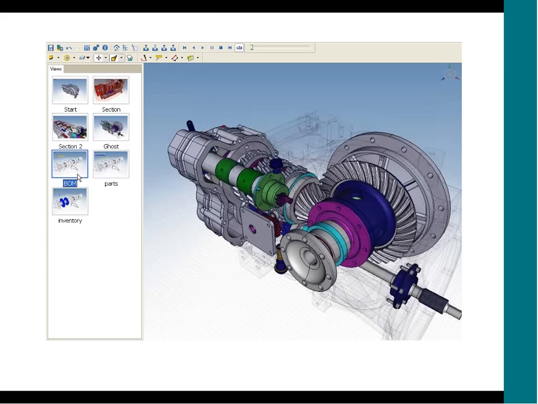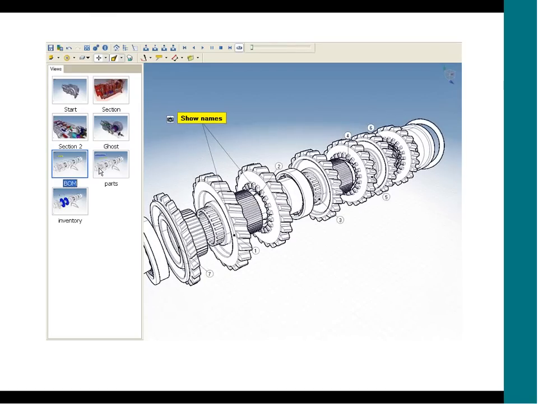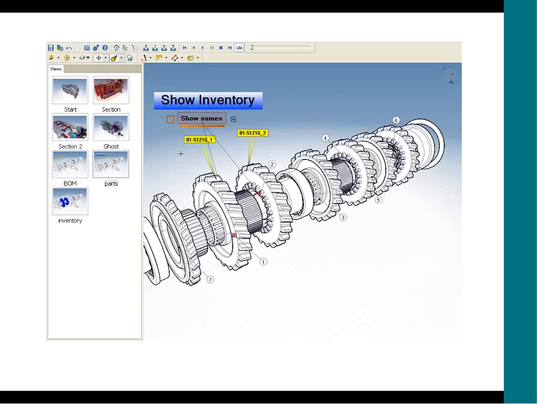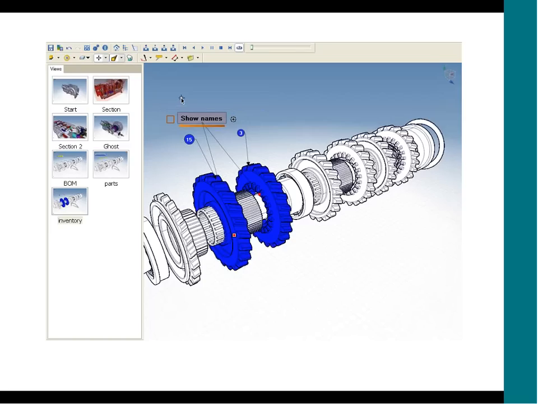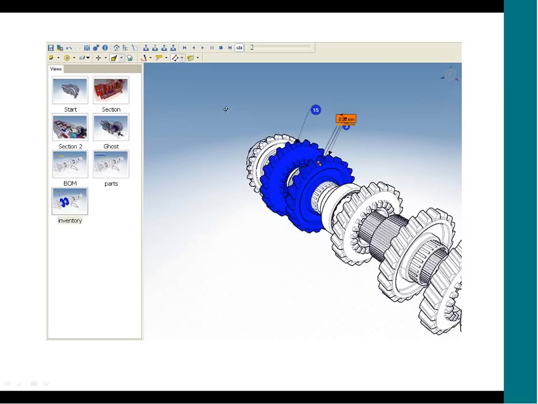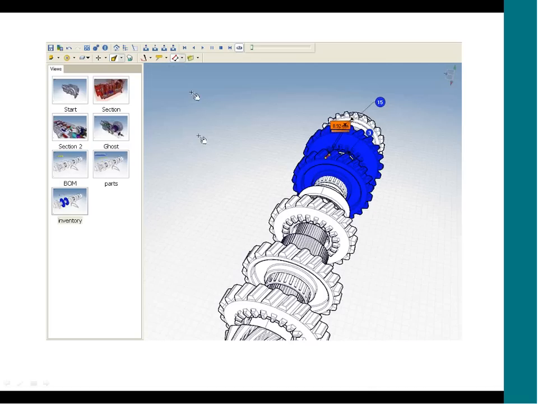Now we've got different ghost views. I think I created some interactive content here as well. The show names, so you can show the names of the two gears. I can show the inventory. You know, let's suppose any kind of information you want to share about a product, I can incorporate that in the file. The end user can also make their own measurements. So if somebody emails this to me, I can definitely query what I want out of it. I can create my own annotations. You know, whatever I want to do, I have full interactivity. All the tools I have inside Composer are at my disposal.